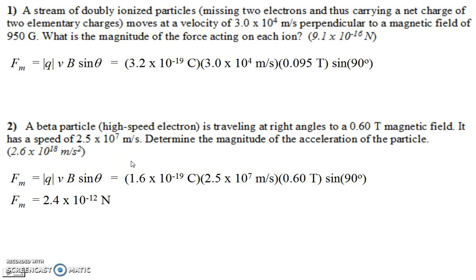So if you have a negative sign, you messed up. You can't miss these details, right? If it's an absolute value, don't put the sign on it. So here's the charge, here's the velocity, here's the magnetic field. It's a right angle, so it's 90 degrees here. And you should be getting this as the magnitude of the magnetic force on it. Everything's 2 sig figs, so we have 2 sig figs in our answer. Yes, it's not the answer to the problem, so if you carry an extra sig fig or 2, okay, but I'm really not sure why you're doing that at this point.